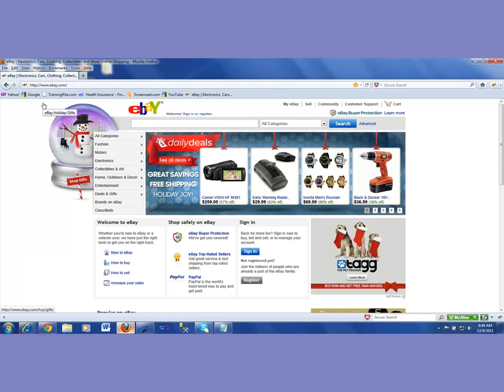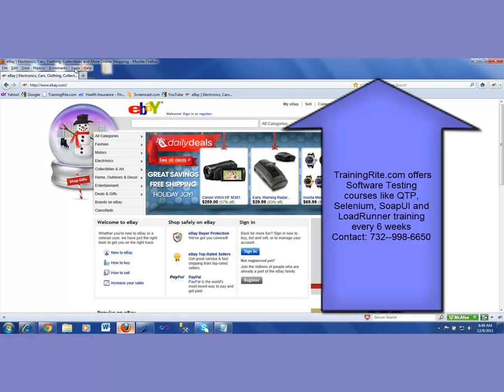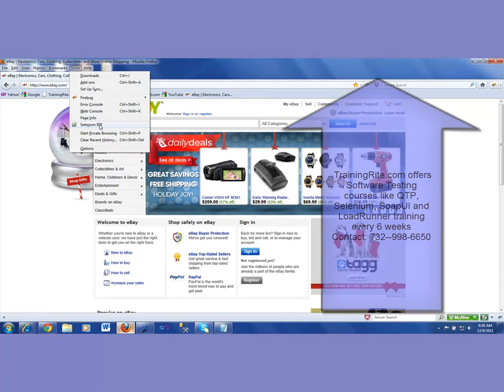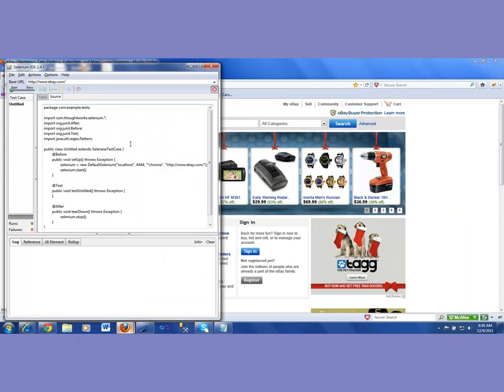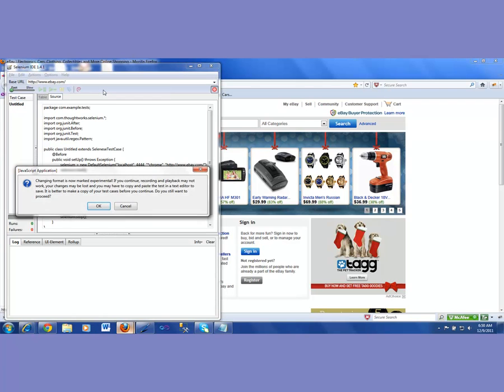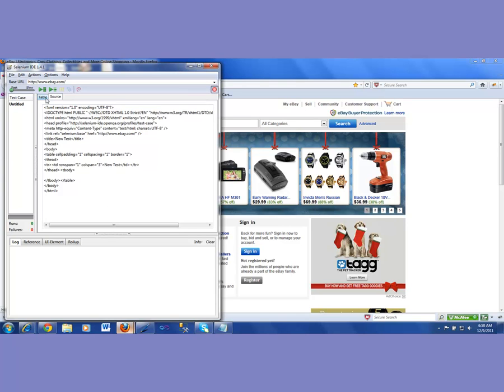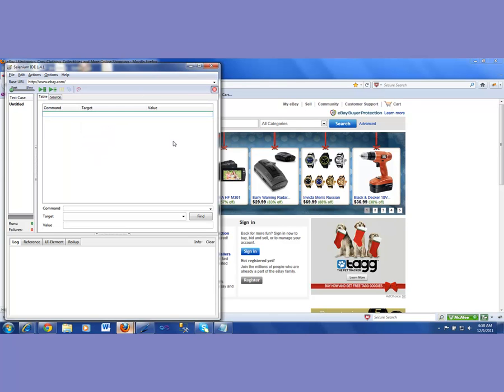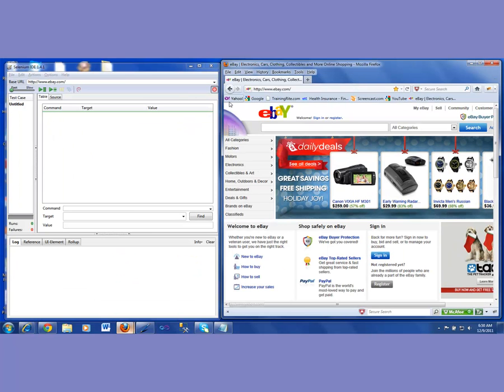Let us go ahead and start recording what we intend to do. First of all, I'm going to bring up my Selenium IDE. The view of the Selenium IDE, as you see here, shows a table and source, and what you see depends on what kind of settings we have. Right now it is set to JUnit4 remote control. That's what that view is all about. You should start with keeping it on the HTML and hitting that, and then this is how it gets started. Whenever I record anything on my browser, let me just make space so that we see both of them.